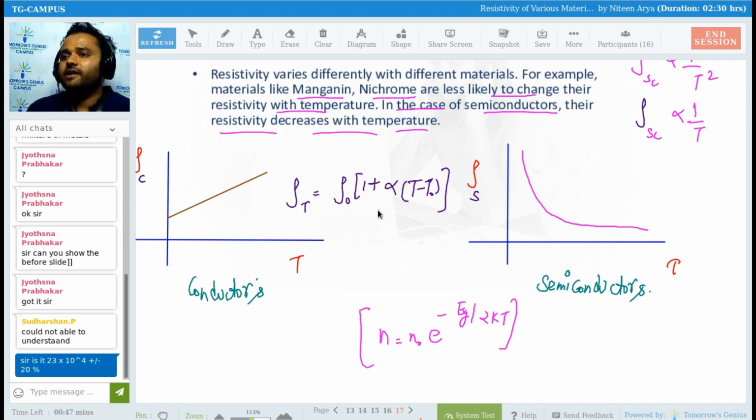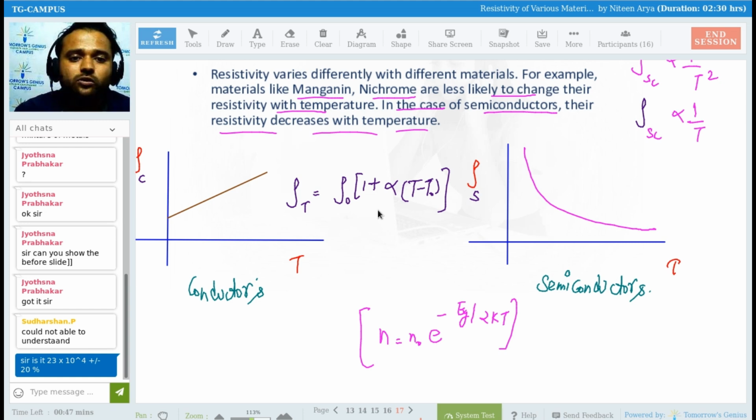What is happening with the increase in temperature? More free electrons are going to be generated with temperature, so conductivity is going to increase. More conductivity means less resistivity, and that is not up to the mark even. Something looks like, okay, wait, I need to do it in one go. Something looks like this. Now that is perfect. It is exponentially decreasing, the correct word.